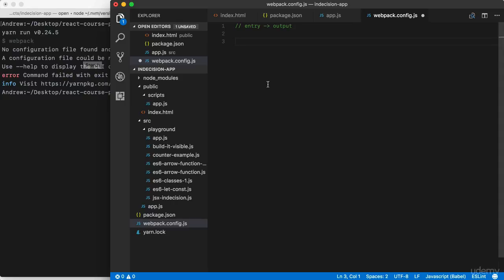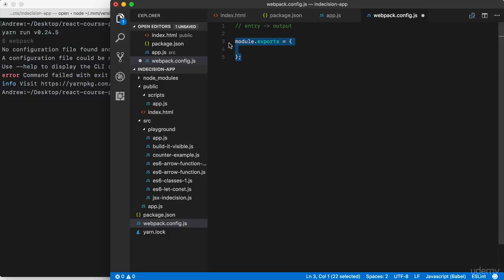So let's go ahead and kick things off by setting up a property on module. This is module.exports, and we're going to set it equal to an object. On this object, we're going to be defining all of the configuration details for our Webpack build. Now, module.exports is a node thing. It's a way to expose something, in this case an object, to another file. So Webpack is going to grab this file, it is going to run it, and it's going to have access to whatever we put on this object.